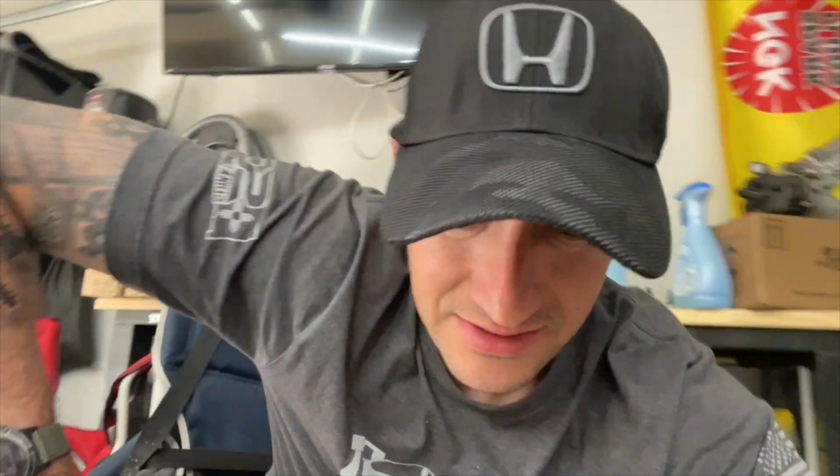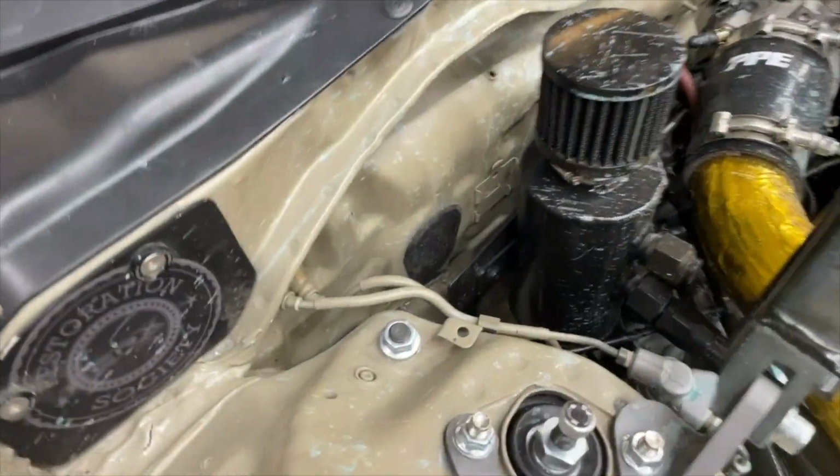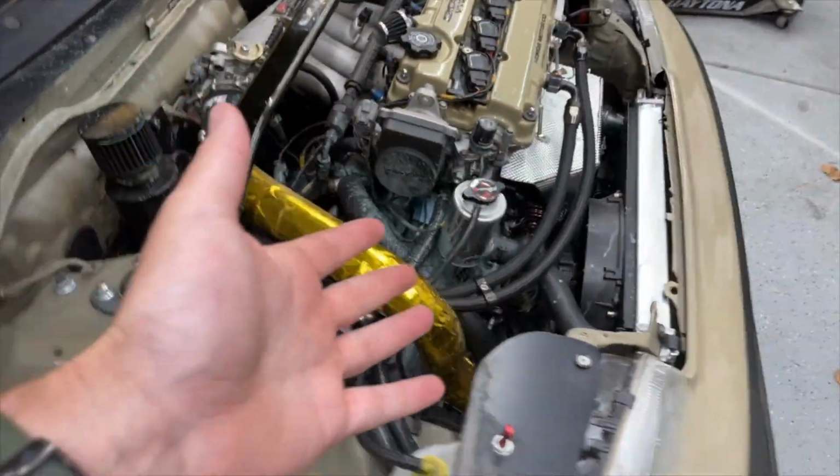On the way home, I noticed after my last session that there was stuff on the windshield, had no idea what it was, and I was like, man, what is that? That's weird. Should have probably popped the hood, but I didn't, because the car wasn't overheating again, it was cooling off, but it just got worse on my drive home. I mean, all over the place, you're like, what the hell? So I popped the hood, and then you're like, oh man, what in tarnations? Everywhere. But what's crazy is the car still wasn't overheating. I drove home and it was good to go.